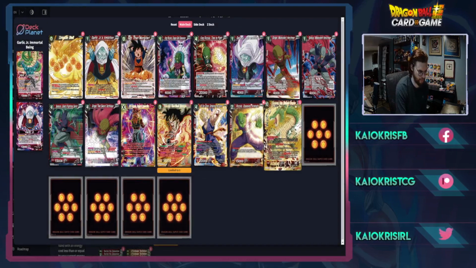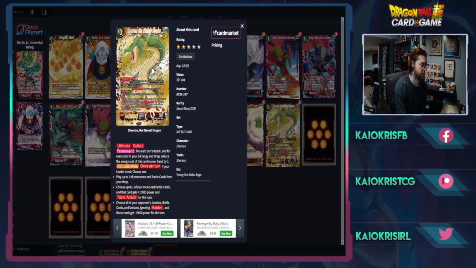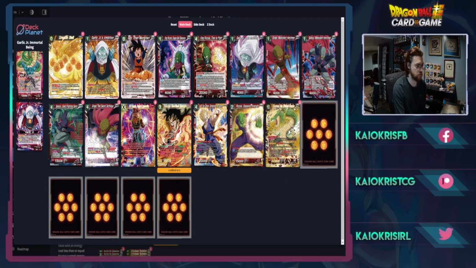Again, this is going to be a meta-defining secret rare, I think, for red. For decks that are not playing Vegeta or Vegito, this card is going to be fantastic. So we'll show you some of the cards that we do use with this.